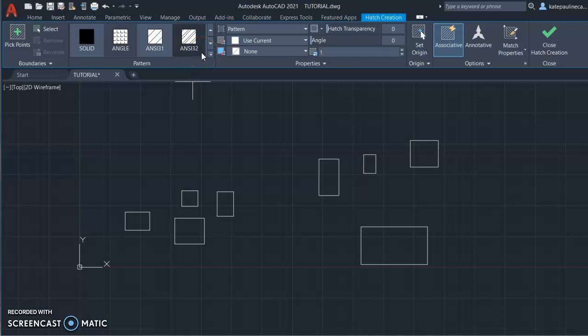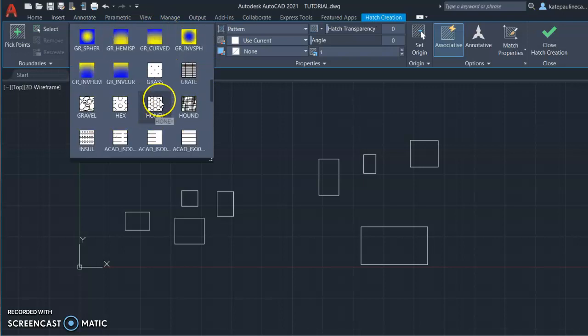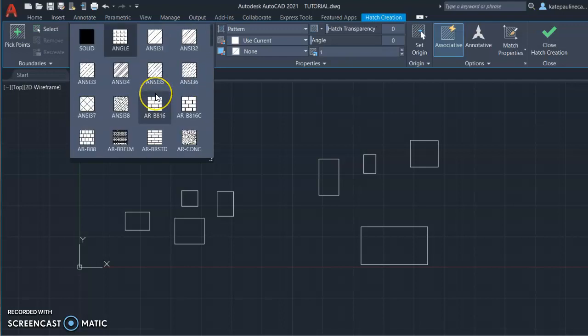Meron ditong mga ibang patterns na makikita nyo kung paano nyo gustong i-apply yung hatch sa inyong drawings. So, for example, let us try itong solid.